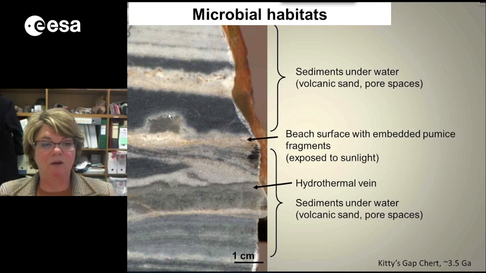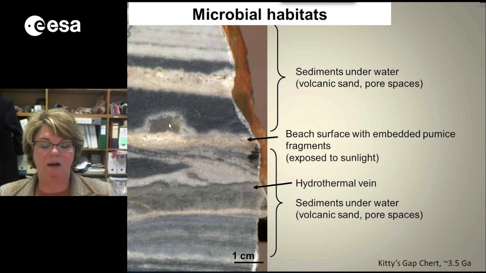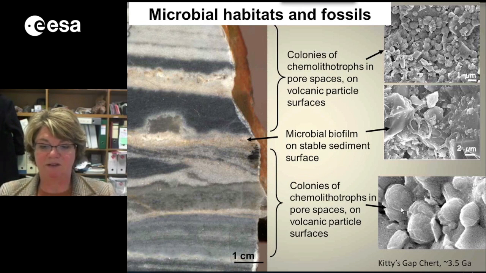And then right on the beach surface, there are also particles of pumice that are simply embedded in the surface of the beach. Both the beach surface and the particles of pumice, which is very holey, very scoriaceous, are potential habitats for microbial life. And in fact, I find traces, fossilized traces of microbial life throughout the rock. Each layer has slightly different types of microbial life. And the exposed beach surface that was then resubmerged contains a very fine biofilm with mostly degraded microbial remains.